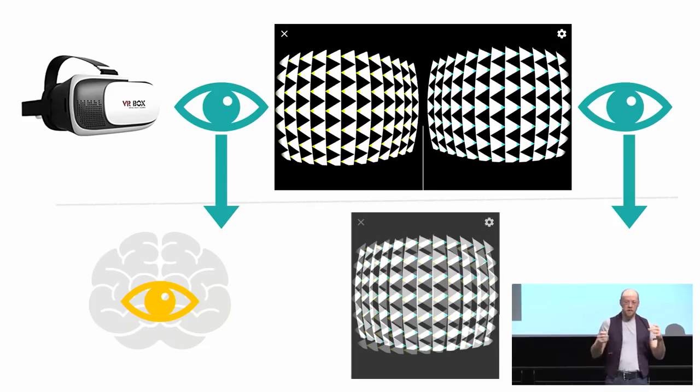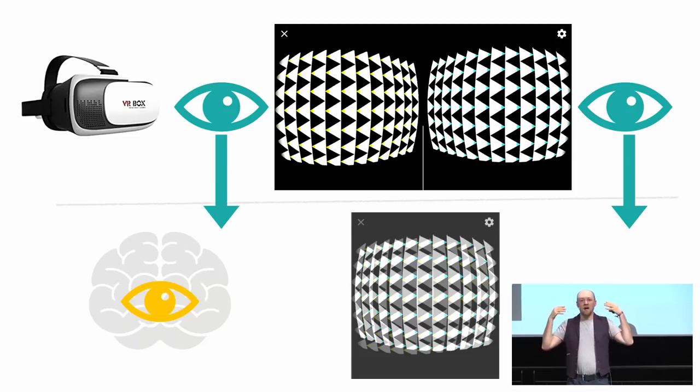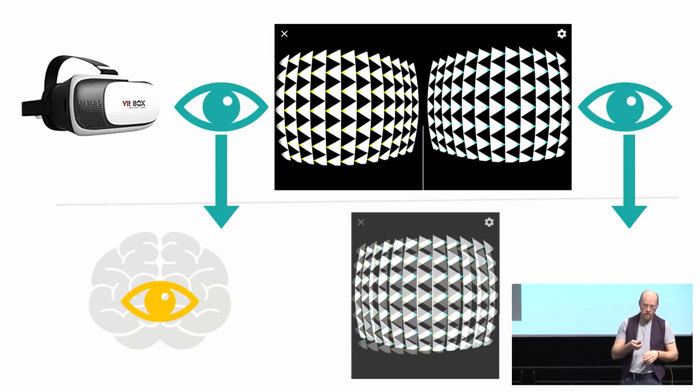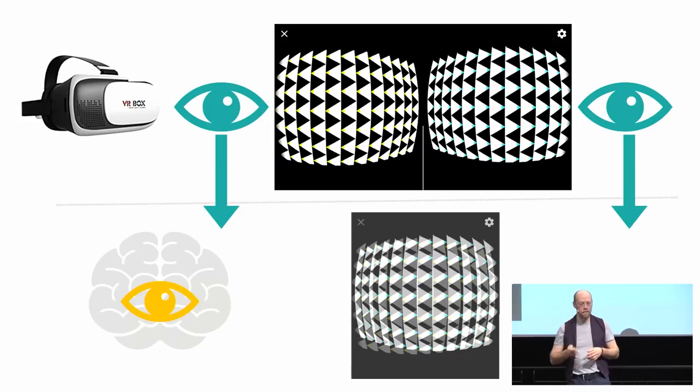So the image at the top is what the person will see in the headset. The left eye sees arrows pointing to the left, the right eye sees arrows pointing to the right. And in a normal situation, your brain goes, okay, I'm looking at the same thing, let's try and overlay them. And what you perceive is this crazy overlapping mess of triangles pointing in opposite directions. If you show this to a regular person with lazy eye, not alternating strabismus, but regular fixed on one eye, what they see is arrows just pointing to the right or arrows just pointing to the left. Because there's an instantaneous suppression.